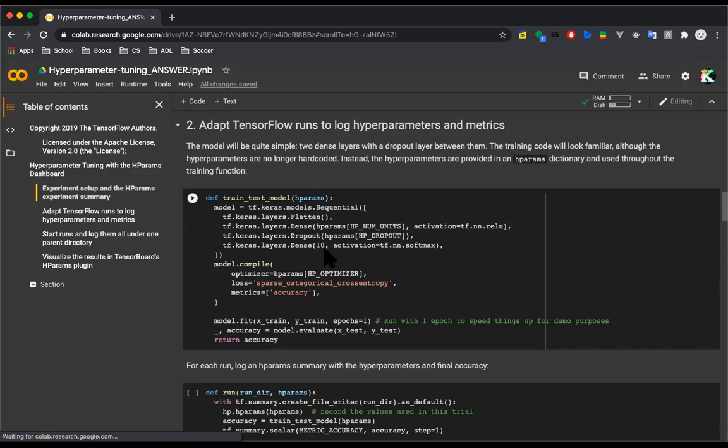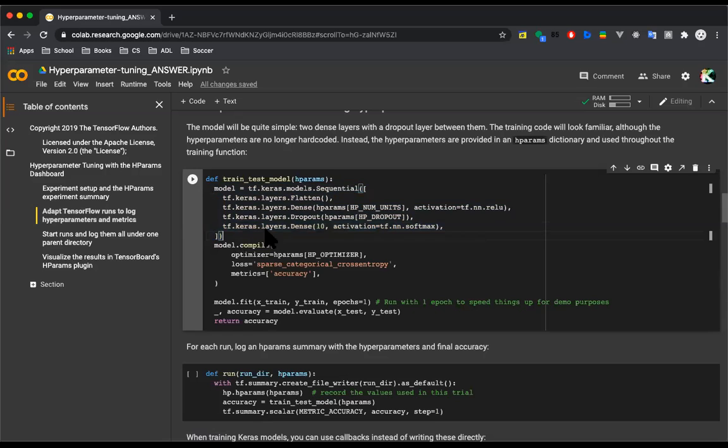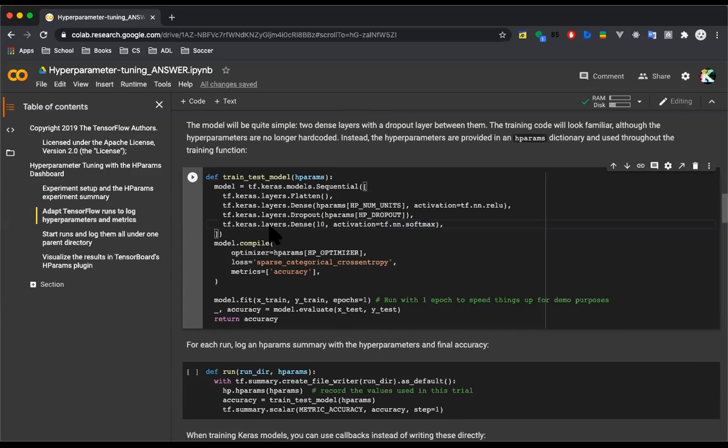And then this is just me creating the model. I have a flatten layer, which just flattens all the input. Then I have a dense layer, as you already learned, with the ReLU activation function. And then dropout, where we want to add a layer of dropout, and that's when we put in this hparams, accessing the HP. Then the final layer is dense with softmax. And again, softmax is used when you have 10 different classes. In this case, I believe we have 10 different classes, which is why we have a layer like this.